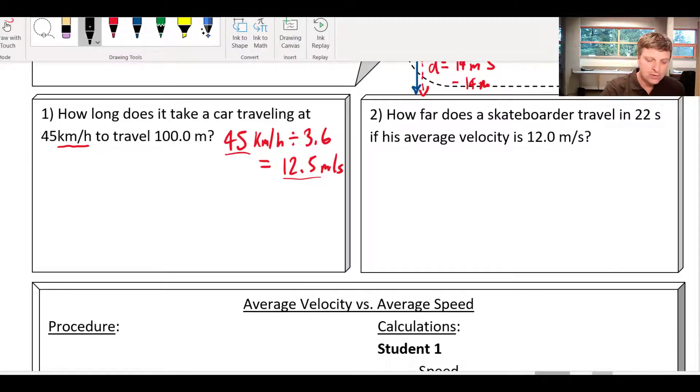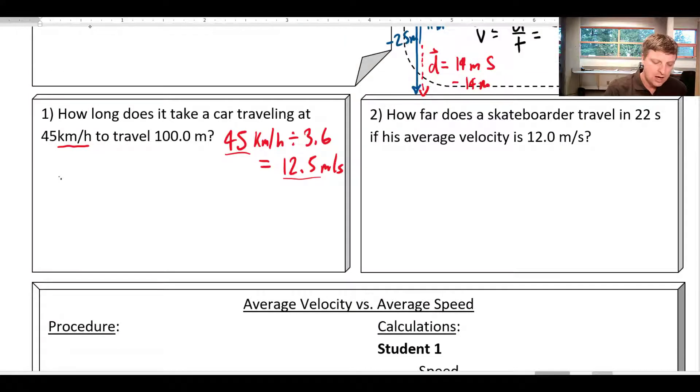Now, when we do any of these calculations, we're going to do it the same way. So I'm going to start with my formula, V equals D over T. And we can talk about speed here because we're just cruising along. Now, I need to solve that for T. So I'm going to rearrange this first. A lot of times students want to just put numbers into their formulas, but we're going to solve it algebraically first. It's going to make life way easier down the road.